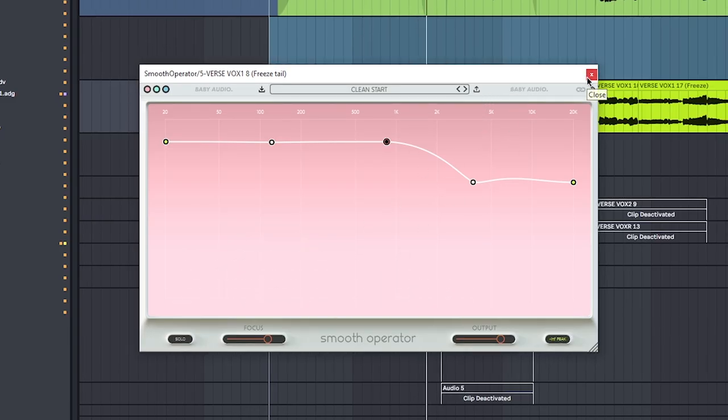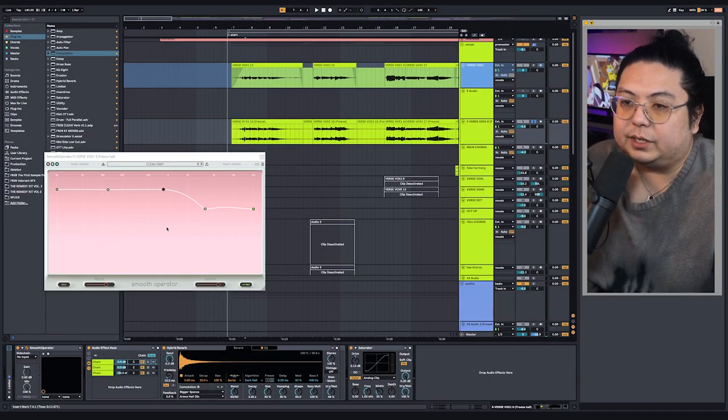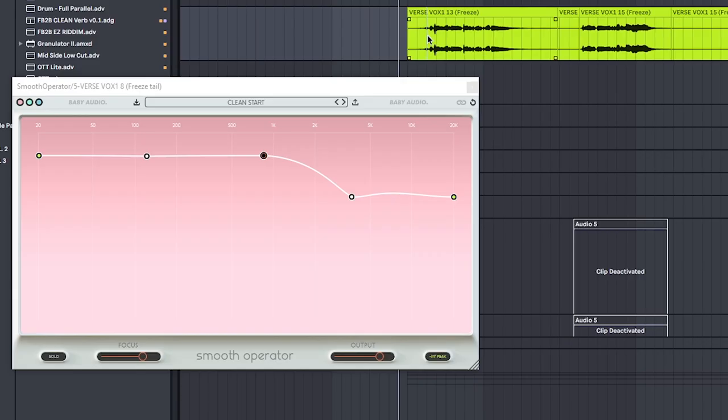Yes, that's the surgical EQ actually Andy over there wanted me to do. But of course you don't need this. You can just do surgical EQ if you really want to.